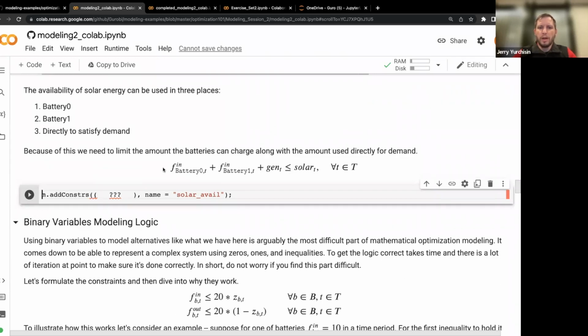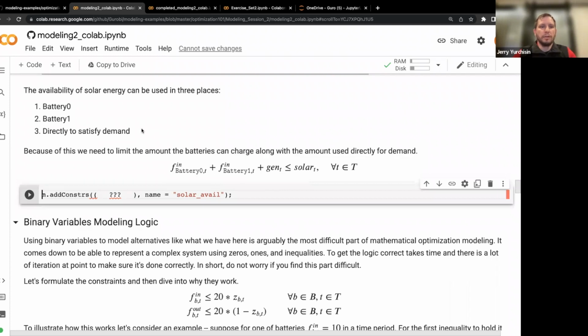And if you put the loss in here, the loss should come afterwards, but if you put it in there, you're still quite close. And I'd still give you credit if I were actually grading this. But essentially, it's everything that we're using from the solar availability must be capped by that amount. So this is the solar forecast value, putting a bound on this sum.